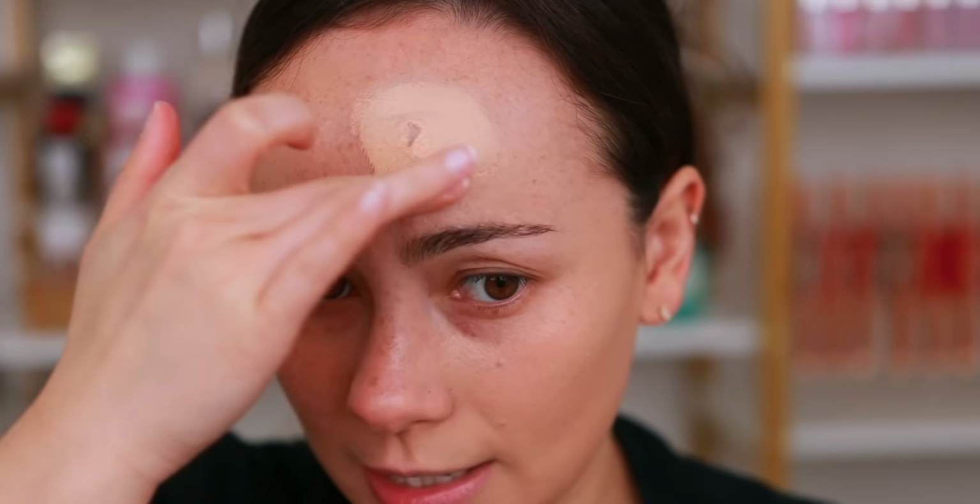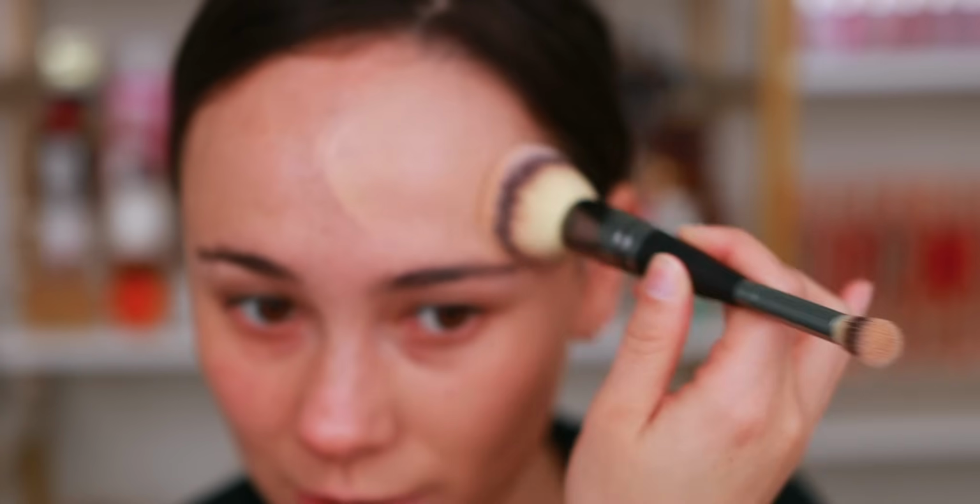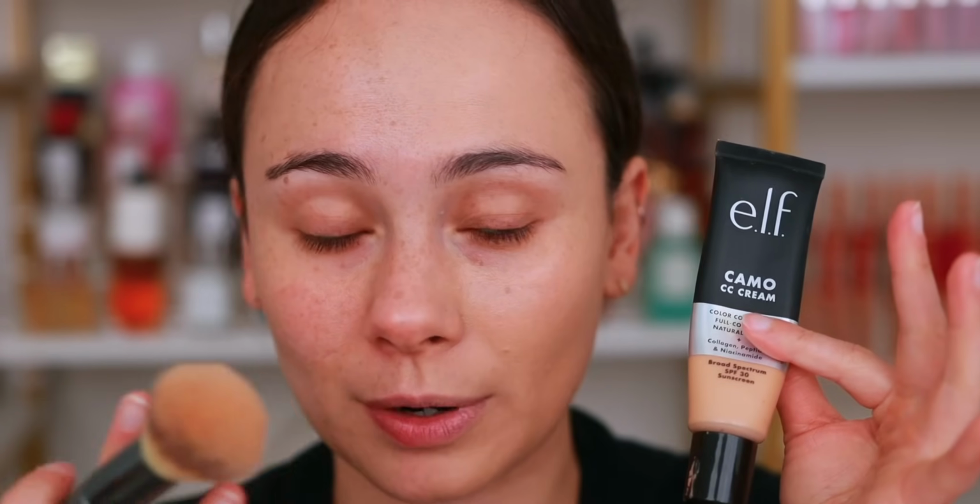I think that this is a solid pickup from the drugstore. It's very easy to use. I think it'll work with a lot of different skin types. I like this one a lot. My main critique about this is with wear time. Sometimes, like on a really hot day, it can look a little heavy and cakey on the skin, or when paired with heavier products, this tends to look heavy. Less is more when it comes to the application on this product. But again, e.l.f., $15, this is not something to turn your nose up at. I think this is a great pickup from the drugstore.